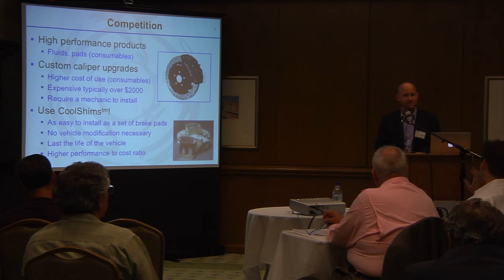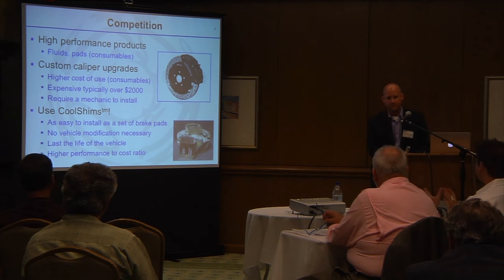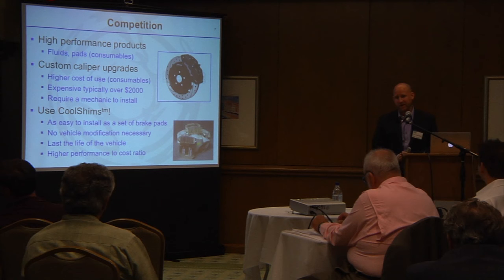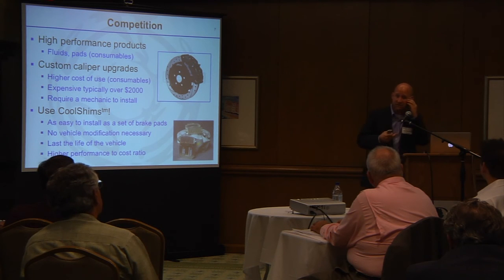Okay. Are there any safety issues? It seems like this is completely not related in terms of it's not going to be unsafe in any way, shape, or form, liability or things along those lines. It's more of an addition to something that's already safe. Correct. People have been racing with these now for 5 years, and we have not had anything except good feedback.